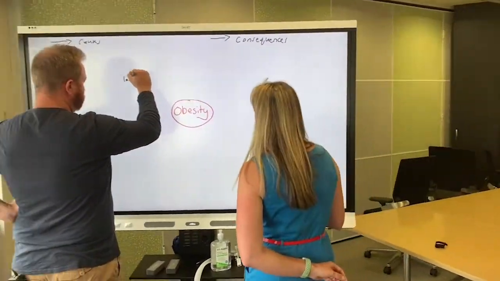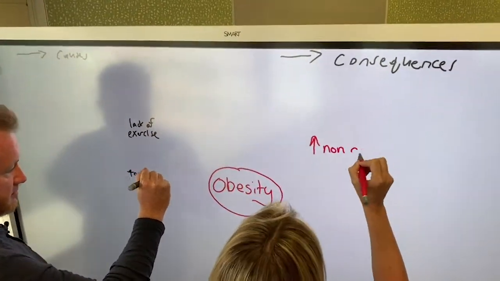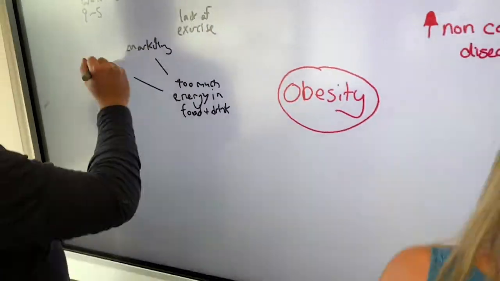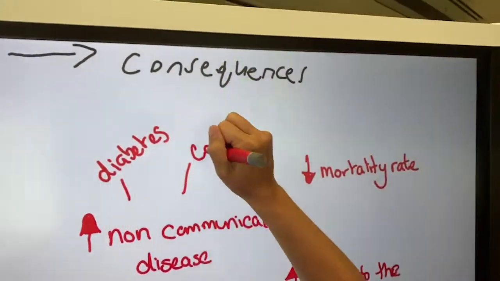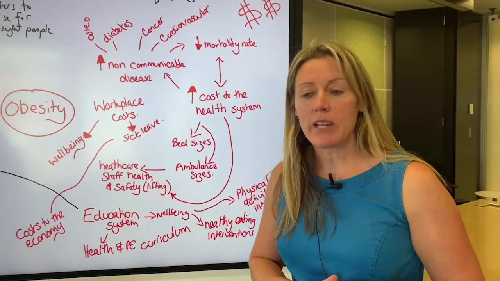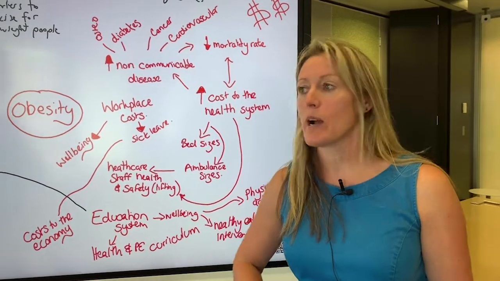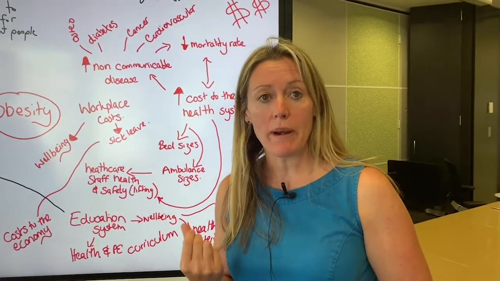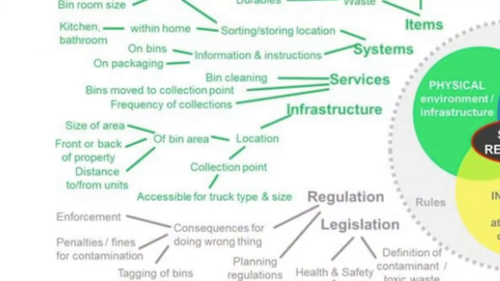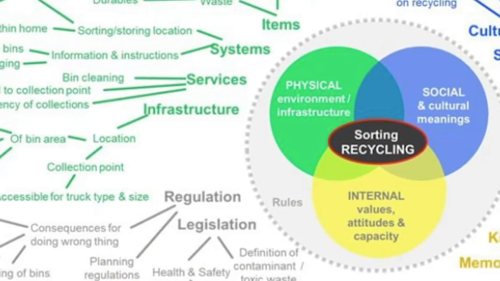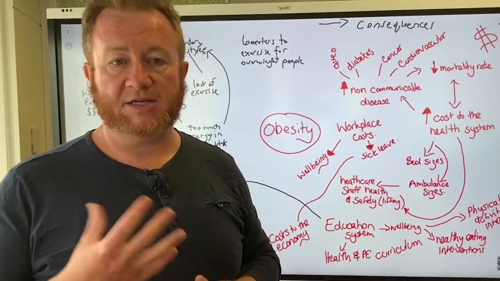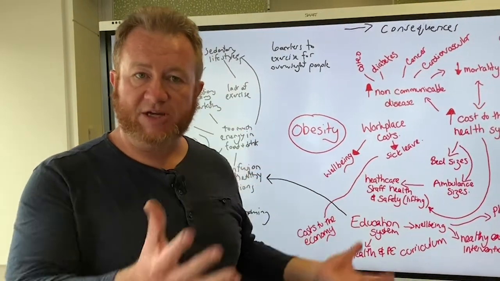This is literally Stefan and I's five minutes — if that — of just scribbling down the causes and consequences that come from obesity. Already from this one simple thing, energy in, we've already got a lot on here. We know this is nowhere near a complete systems map — if we had even an hour or two hours, this would be getting a lot more complex. Even though thinking like this makes your head hurt, there are real benefits, particularly in a behaviour change context. With systems thinking you can have a much deeper conversation about how to pick that important behaviour and what might be some of the unintended consequences. So it really helps enrich that initial exploration phase of the method.